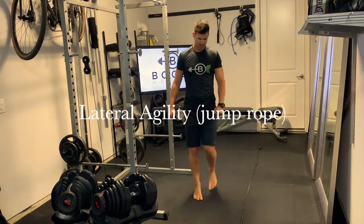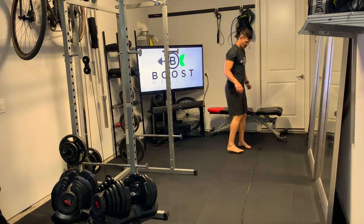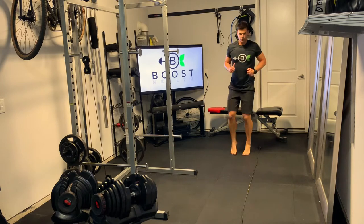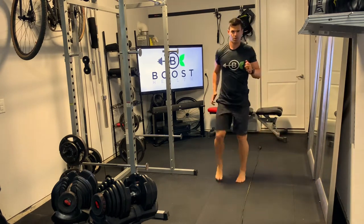This is lateral agility using a jump rope. You could also just use or envision a line on the floor here. It's just to give us reference. And so what we're trying to do is step over the rope with our inside foot and take 3 steps on each side and pump those arms.